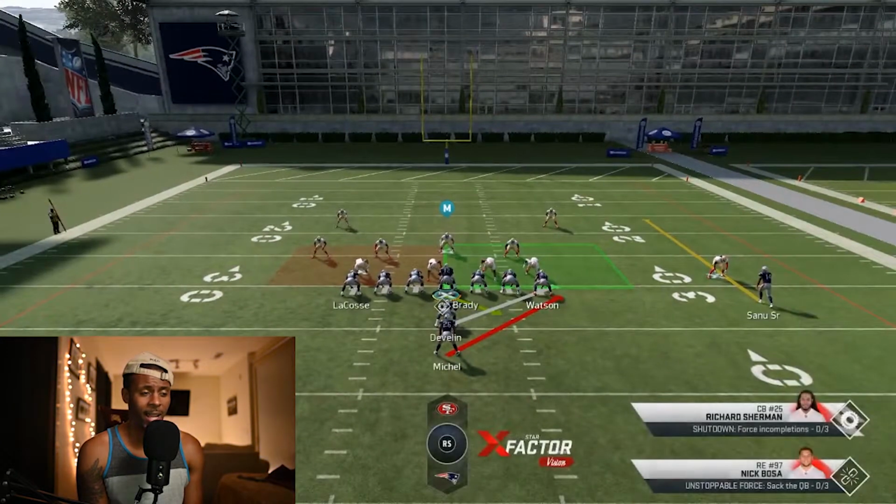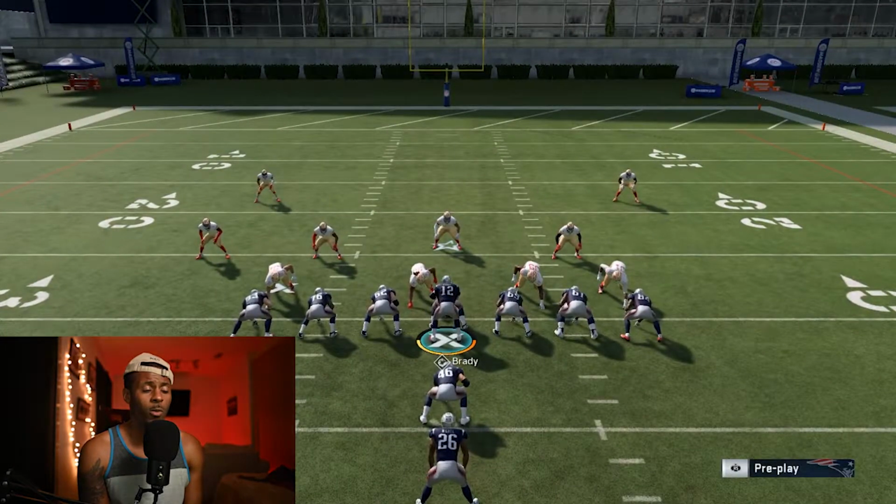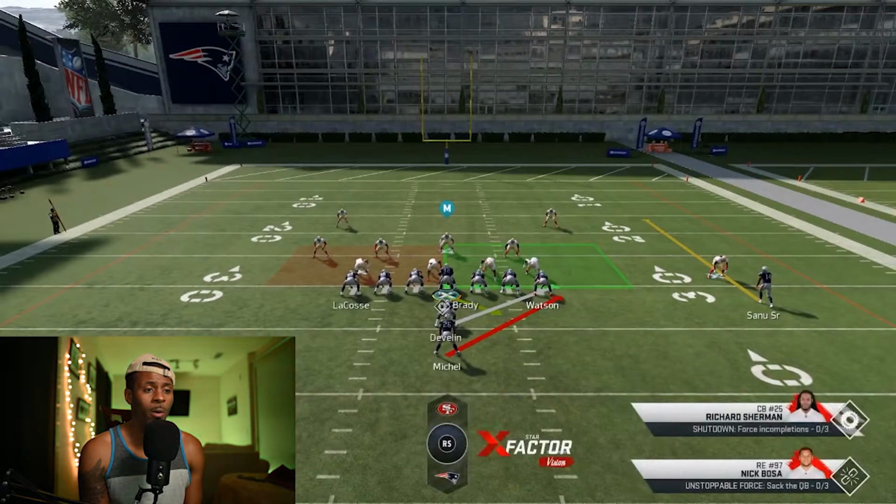So I'm going to come out, like I said, in one of the very popular formations, which is I tight, and I'm going to just show you guys what it looks like normally, and then I'm going to walk you through how to actually get the advantage in the run game. So this is what I would normally do. I would come out, I would see where my advantage is. Right now it looks like it's pretty even.